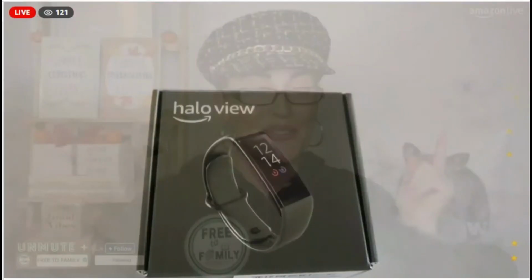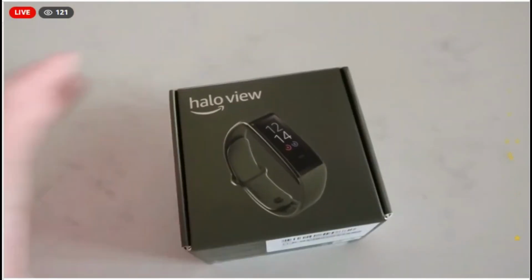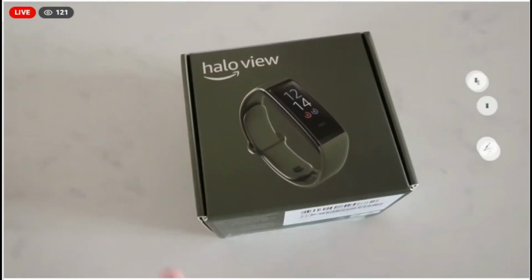Amazon Halo, that's another top choice, guys. It's Amazon's first ever fitness tracker. Are you guys ready for this? It was $79.99 last year, and now it's coming in at 25% off, $59.99. When we got ours at the end of last year for Christmas, as a gift for my middle schooler, it was $79.99. It's a watch, a fitness tracker, a movement tracker, and with your purchase, you can get almost a full year of the Amazon Halo app. That's a really good deal. It's valued at about $50 for the whole year. So that's really, really good.